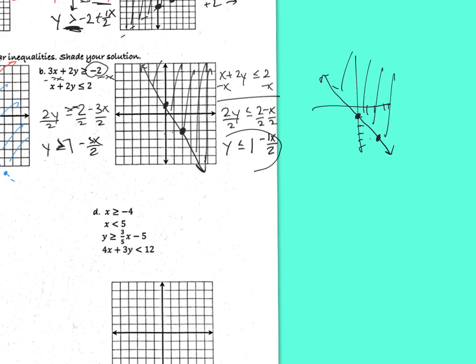Now I'm going to graph this line. So now I'm going to start up 1, and then from there I'm going to go down 1 to the right 2. This is also a solid line. They do intersect, but it's way over here. My lines are not straight. And this is less than. So we want to be below that line, but above this line. So our less than part is right here. So the part that overlaps is the part in between the two lines, all the way up to where they meet. So it's kind of a weird little sliver there.